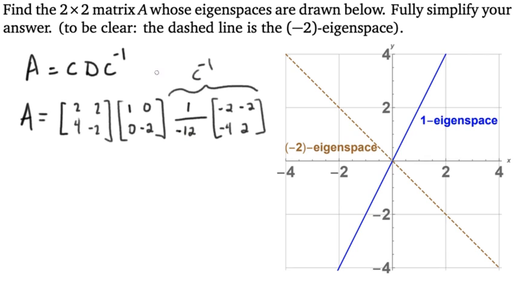And then I'll leave it up to you guys, but you guys know how to do matrix multiplication. You're going to take this -1/12, distribute it through, and then you're going to just multiply these three 2×2 matrices together. And you'll get your A matrix.